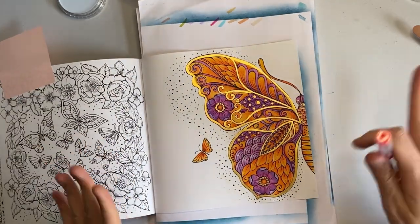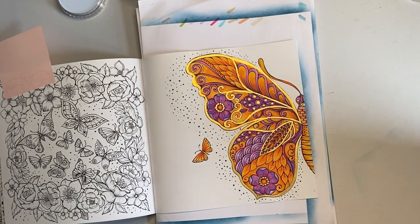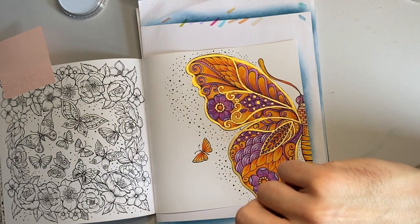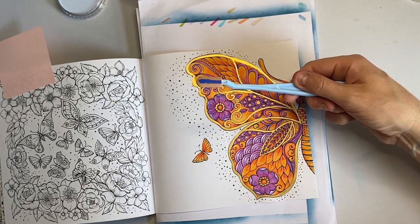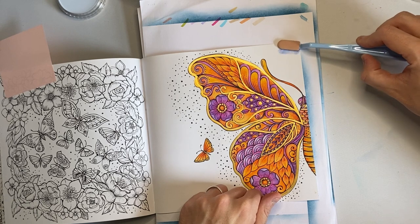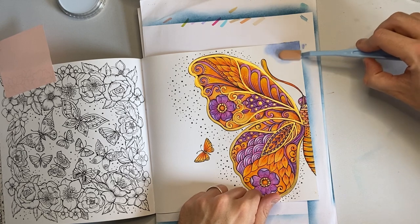I had fun — I was watching Vampire Diaries and just blending the pencils together. I could probably add more pencil to darken it up but that wasn't the point; the whole point was to have a bit of fun. So let's get stuck in and see what the pan pastels are all about. I'm fully aware I'll need to put something over this page since I haven't got any fixative, so I'll probably just use a piece of tracing paper for now. Oh — it's very blue!